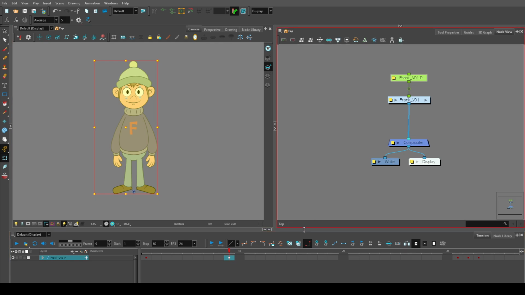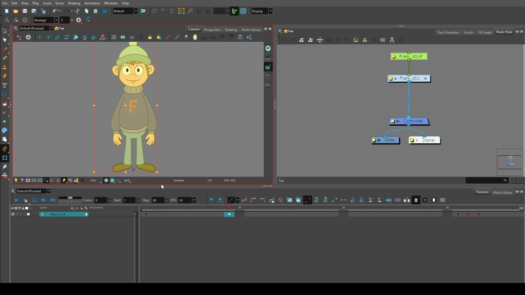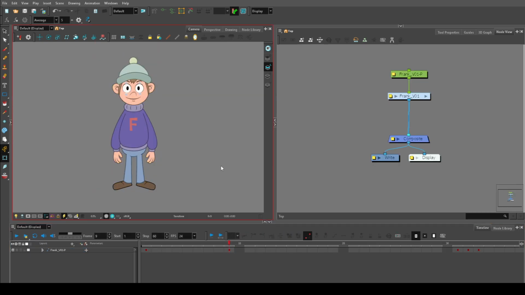And let's say another possibility is that, for example, we only want a certain portion of the body to turn. So, for example, we only want the upper body to do the turn. So, let's say on frame 13, we want the upper body of Frank to turn from front view to 3/4 front. So, if that's the case, I need to search first for the master peg of the upper body.